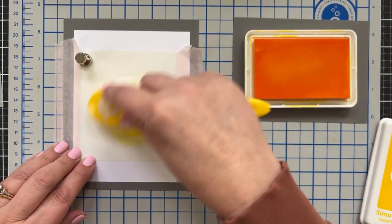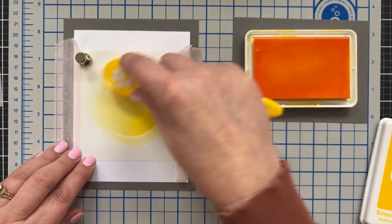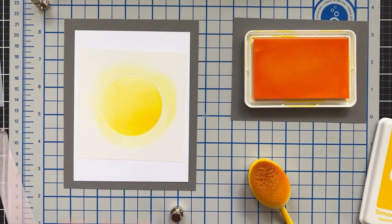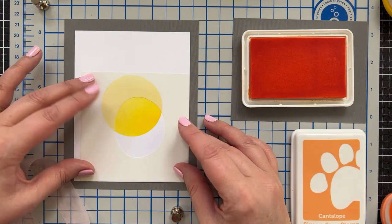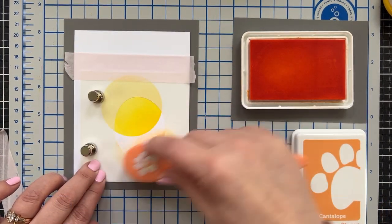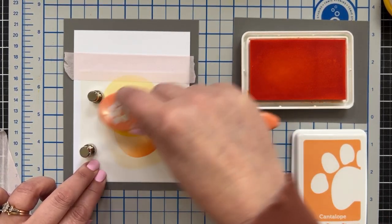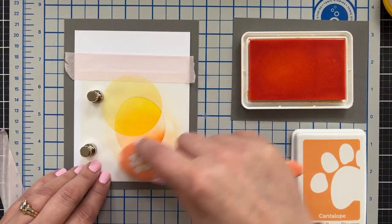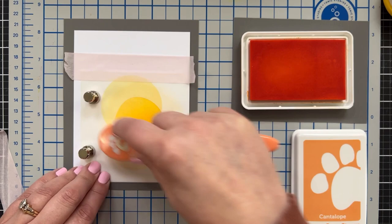I've got a panel of cardstock — just a four and a quarter by five and a half piece — and I'm going to start with the first stencil that is the full circle. You can use these as designed, but I just thought I'm going to make a wonky background with this. Holding it into place with the magnets that come with this tonic mat, and I masked off the sides just to protect the cardstock. See how that little piece of grip mat holds the pad in place? Coming in with this beautiful yellow — all we're doing is making simple blended shapes and we're going to overlap. This is a very easy way to get into ink blending because stencils give you a nice contained area, and as long as you stay similar on the color wheel, meaning colors that go into other colors, the results are going to be great. Going into the next color, which is orange — that's the cantaloupe — and this is the second largest sphere in the set. A little darker at the bottom, blending it out to be a little lighter at the top, and we have got shape number two.